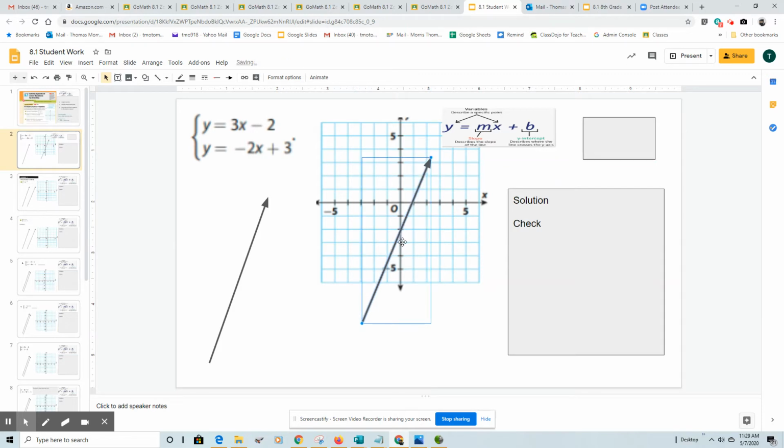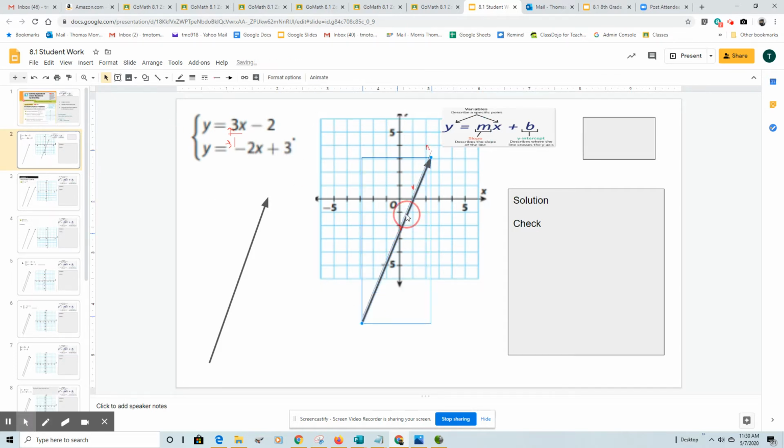Now I have to make sure that the slope matches, and the slope is 3. What that means is it goes over 1. There's not a number on the bottom, but you can always put it there. So it means go over 1 and then up the number on the top, which would be 3. So it goes over 1 and then up 1, 2, 3. This is where my next point should be. There's my starting point, and I'm going to do it again. Over 1, up 1, 2, 3. There's my next point. Now I'm going to take my line and fit it on those 3 points. I'm going to have to move it around a little bit. Now that one is going through those 3 points.